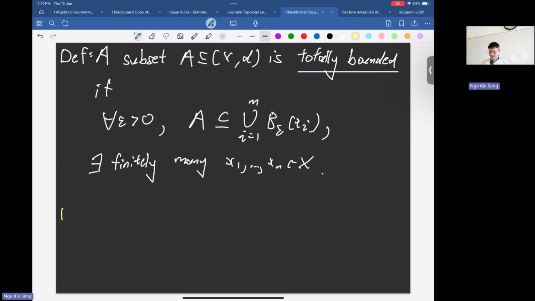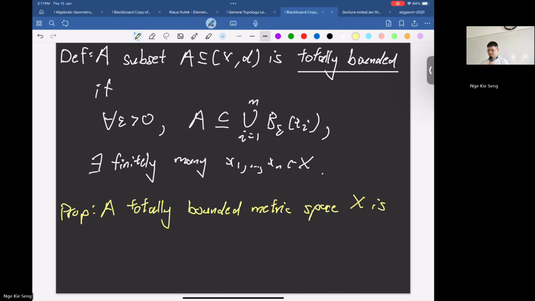One very easy consequence from this definition is that a totally bounded metric space is actually, you want to guess? Bounded. What's the definition of bounded? Everything is contained inside a ball. But here we are talking about a whole metric space, so you cannot talk of a larger ball. So you can really prove it from the definition. All the distances are less than some number M.